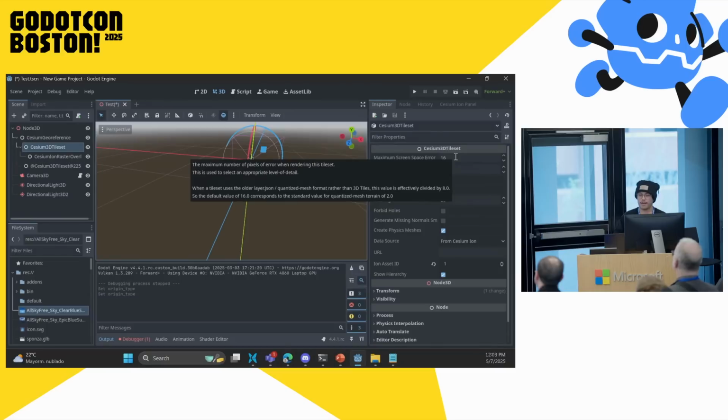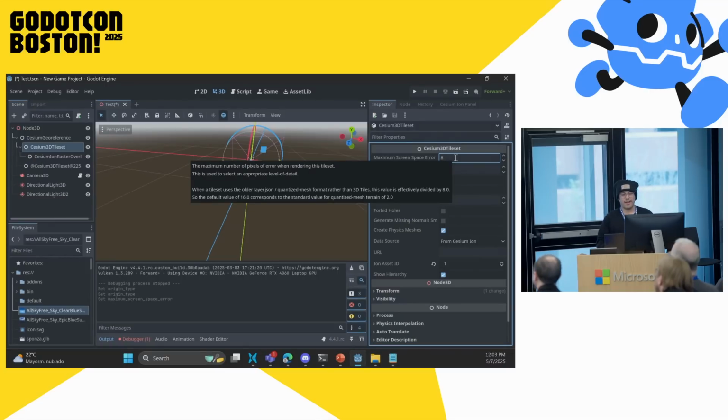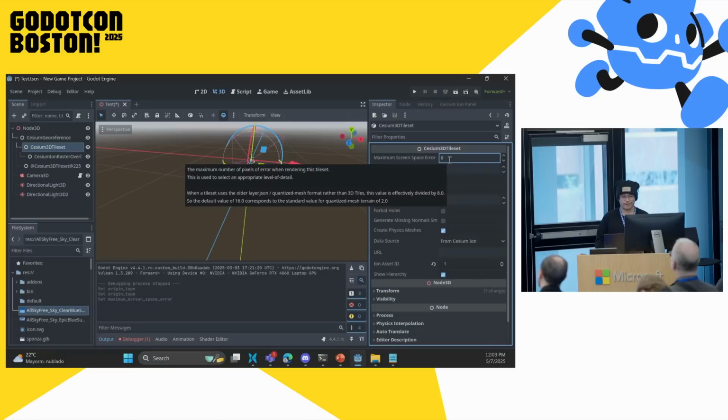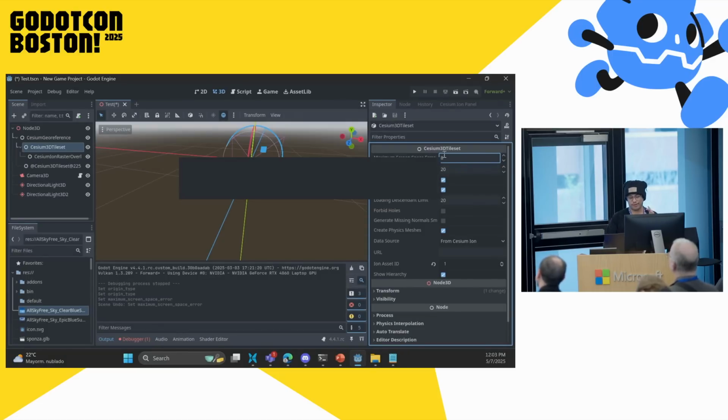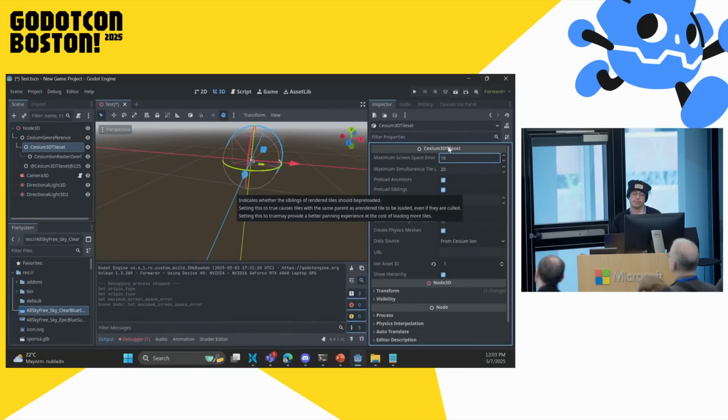If you want my advice, just keep this at 16. If you go 8 or lower, your computer is going to struggle, unless you have a very good computer. The default value is 16, so that's pretty neat. If you have a Threadripper, just go wild on the maximum simultaneous tile loads, and we can take care of that for you. Otherwise, I would leave everything as is.